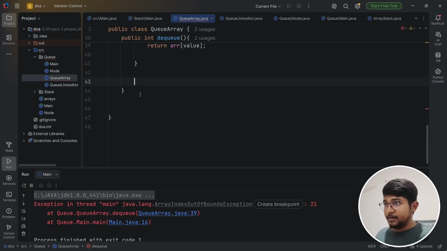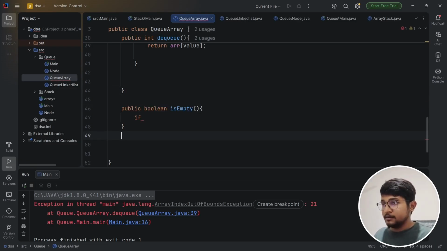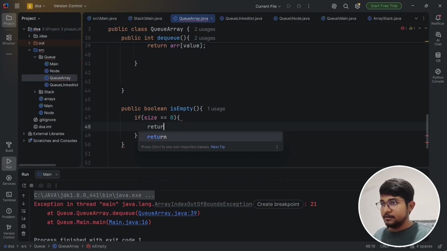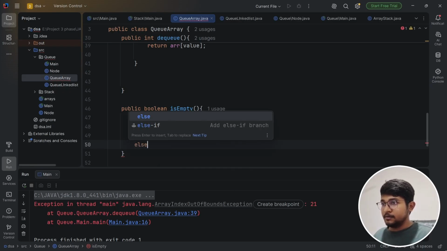We need to check that part as well. If size equal to 0, then return true, else false.